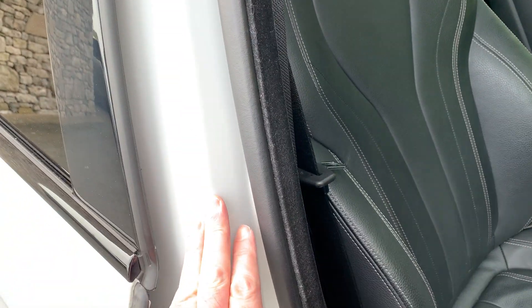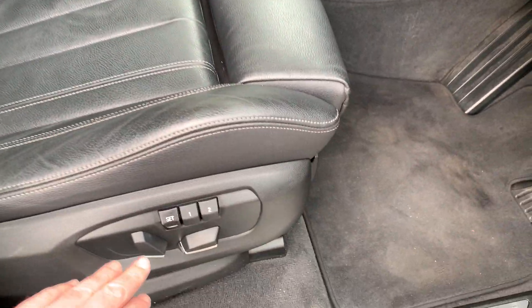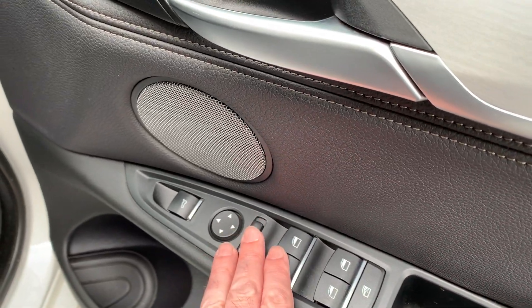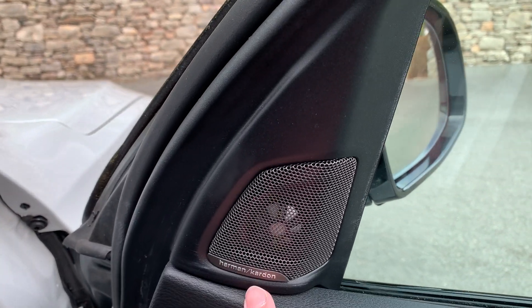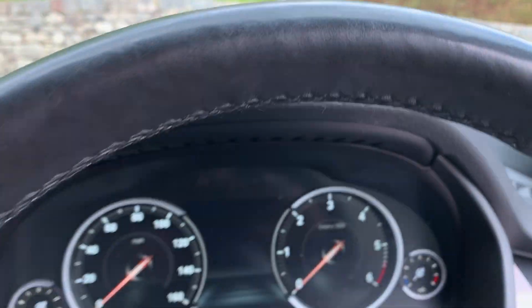So you've got the mineral white metallic finish outside, you've got the contrast with the black Dakota leather inside, you've got the fully electric seats with two memories, electric windows all around, electric mirrors which fold in as well, electric tailgate, central locking. Also part of the M Sport Pro pack, you've got the upgraded Harman Kardon sound system, which if you're into music is a really good option to have.